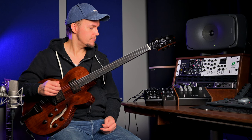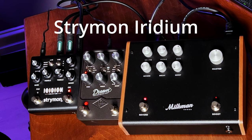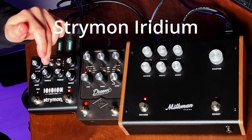Here the sound isn't that scooped. It's much more mid-rangey, and of course that can be good for playing jazz on an archtop guitar. And as you can see here, we have the bass at noon, and same with the mids. And I actually pull up treble a little bit.